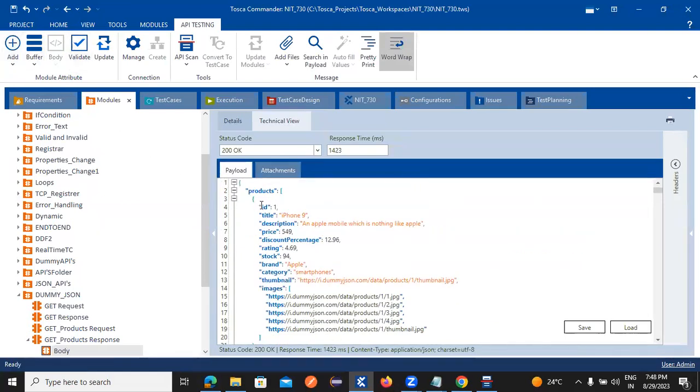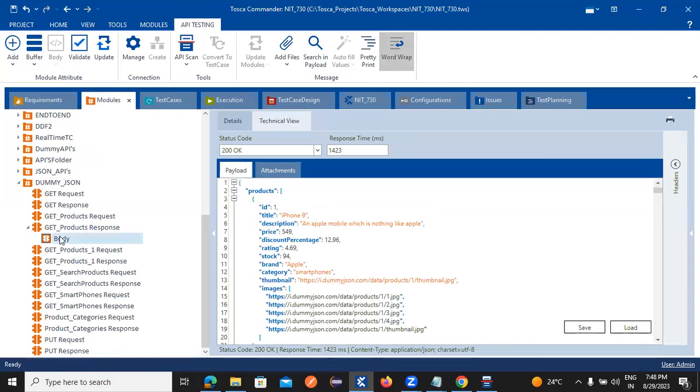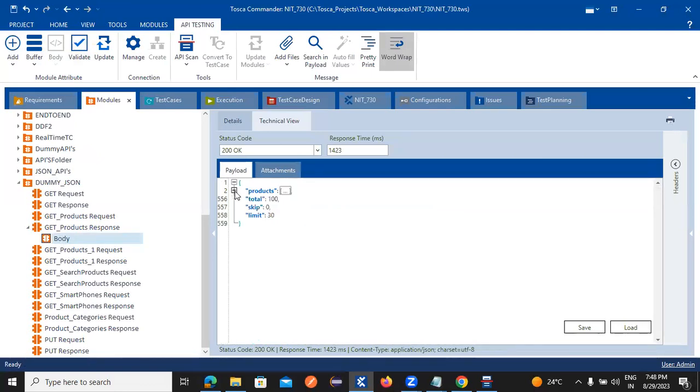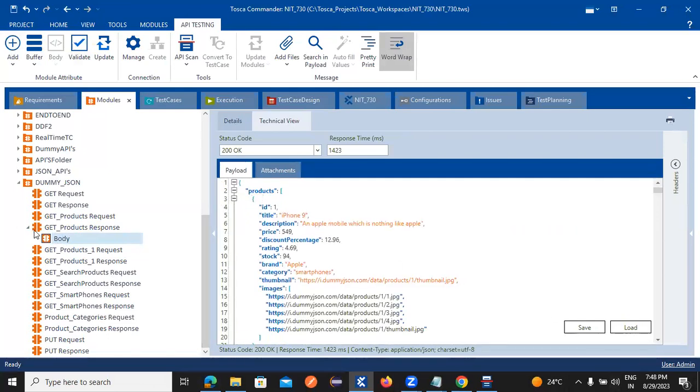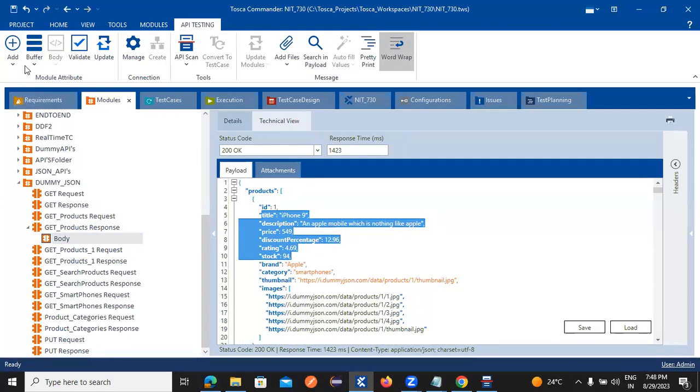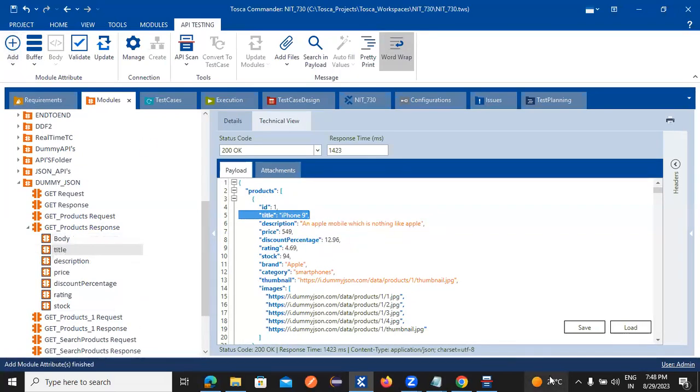Okay. Body, title, description, price. I need to validate these all things.